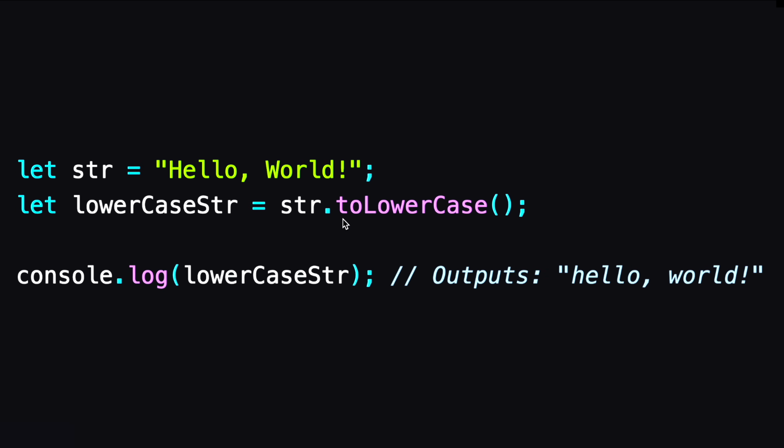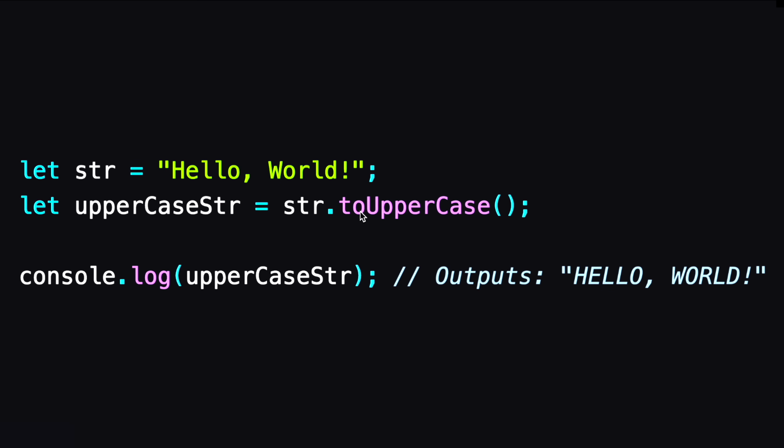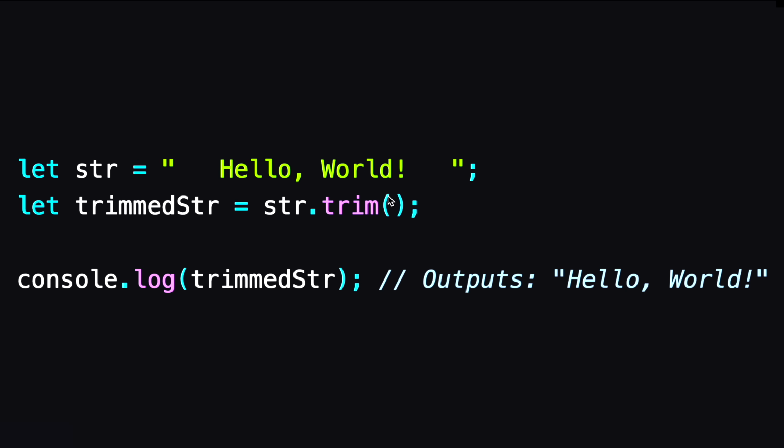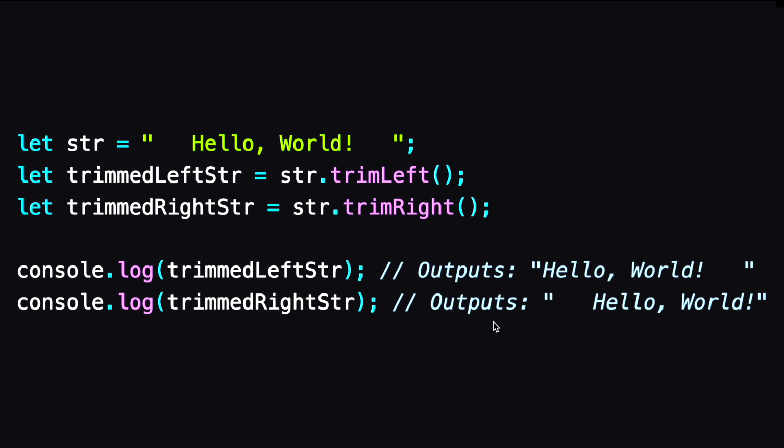We also have string.toLowerCase, and that's pretty self-explanatory. It just makes the string all lowercase letters. And we have toUpperCase to get all uppercase letters. We also can trim a string. That's going to trim any white space at the beginning or ending of a string. So now instead of these spaces, we're just going to say hello world with no spaces at the beginning or end. We can also decide to either trim the left spaces or the right spaces. So it's going to output the string without white spaces on the left or on the right.